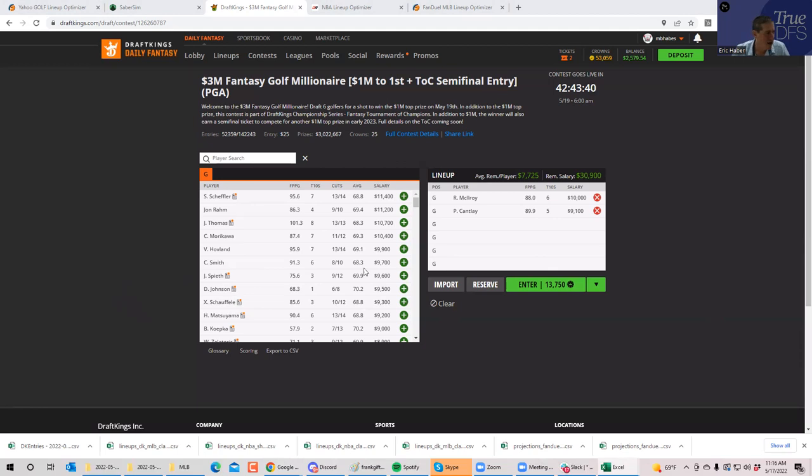The next guy I have in the 9K range is going to be Xander. I have him owned similarly to Patrick Cantlay. The only thing I would say is that Xander does tend to be owned a little more than you project sometimes. But then again, he gave everybody quite a scare this past week when he almost didn't make the cut. So maybe that ownership will be tempered a little bit. But he's the next guy I have.